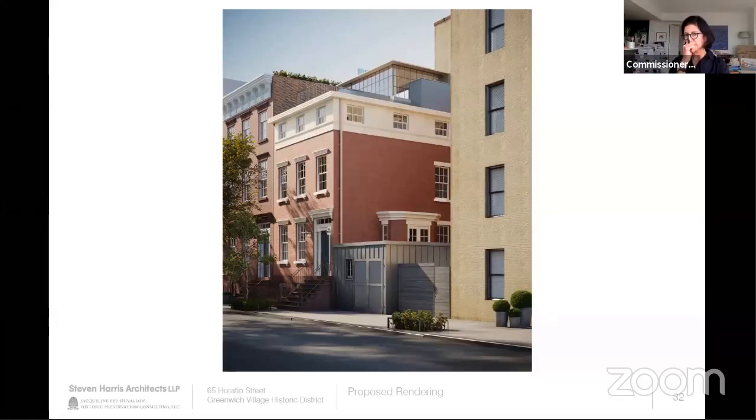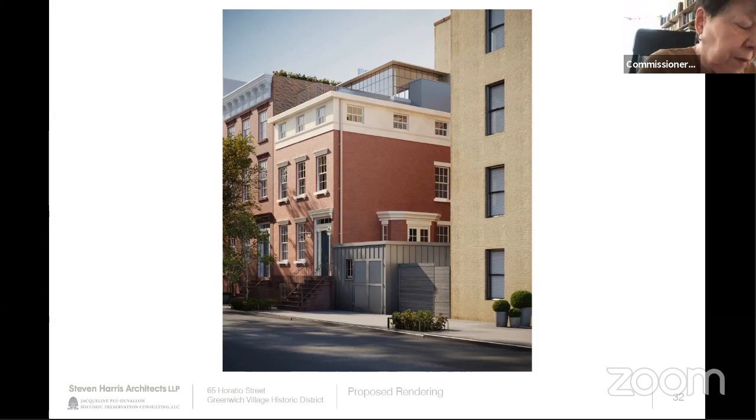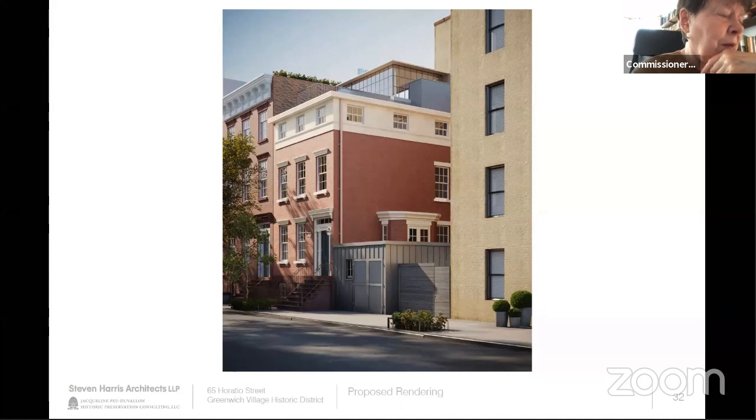Okay. I think the testimony reflected this as well, that the box-like shape of the addition doesn't really reference as well as it might the skylight kind of addition that you see in the village, and I would like to see it modified to reflect that better. I'm also wondering, I think that maybe the materials of the side addition, though they appear to be comparable to an earlier version of it, don't seem to be really appropriate. So I'd like to see a different kind of cladding on the side yard addition.